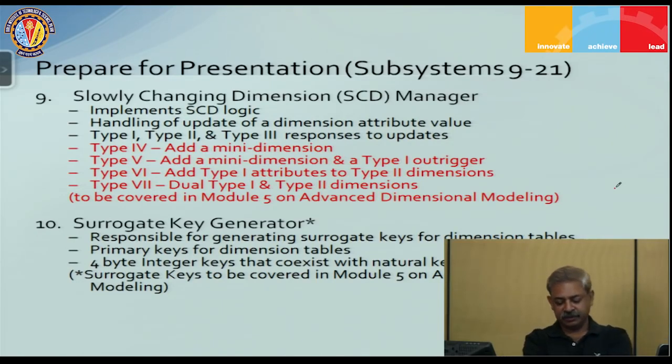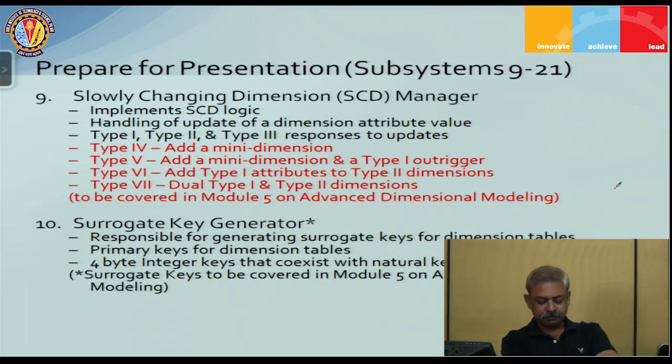Suppose there is a dimension table, and it will have several attributes. Suppose one attribute of a dimension record changes. How do you incorporate this change in the data warehouse? This particular subsystem talks about this, and there are many different ways of handling these changes.